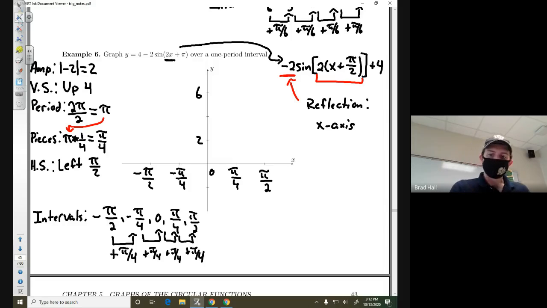Now, we can go ahead and plot everything. So I'll go ahead and plot it as if there was not a reflection. So I'll do this in red. So if there was not a reflection, it would start here, because we shifted up by 4. And then it would go up here, back down to here, here, back up to here. So this would be the dot sequence for sine without the reflection. But with the reflection, every point gets reflected about the center.